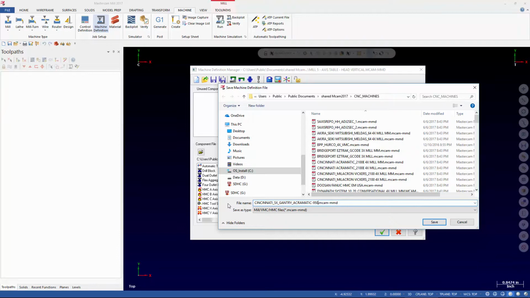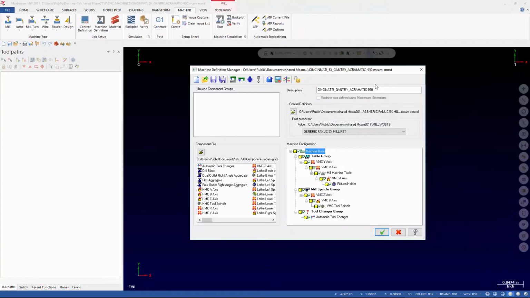So I'm going to name this Cincinnati 5-axis gantry Achromatic-950. I'm going to copy that name. So we've just saved the machine definition.